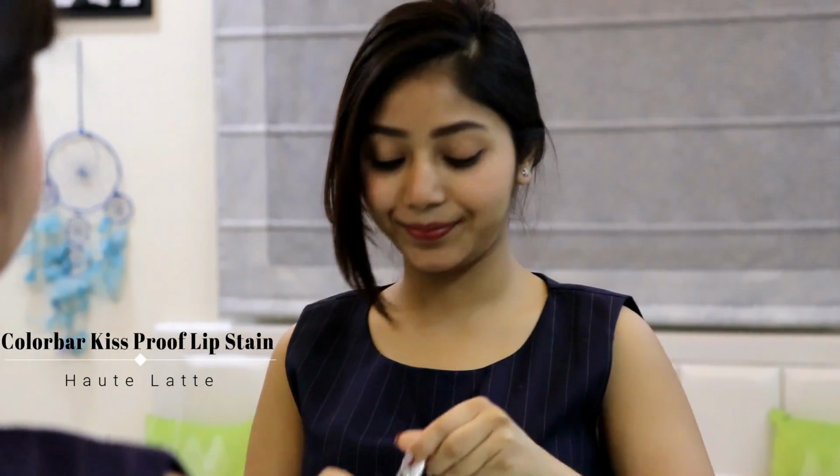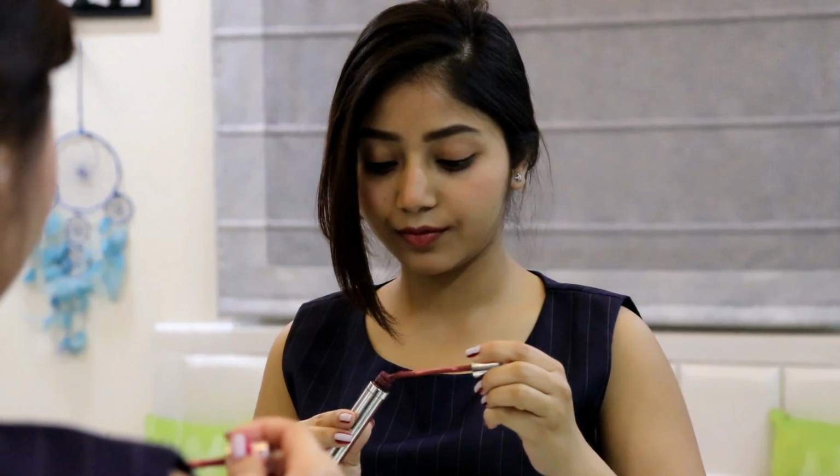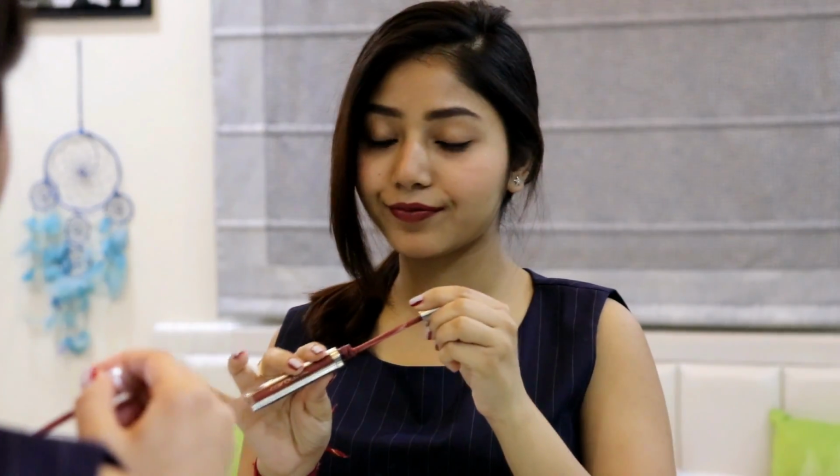Next, I'm using my matte liquid lipstick from Color Bar. This is my favorite. I love the formula. I love the color. And the best part about this liquid lipstick is it looks great with all the skin types. Be it fair ones, be it dark ones. It looks great with everybody. Trying to make it equal, following my natural line, and ta-da! I'm done! Ready!